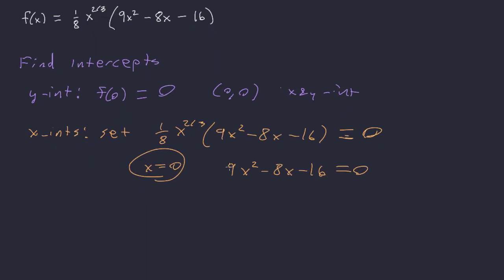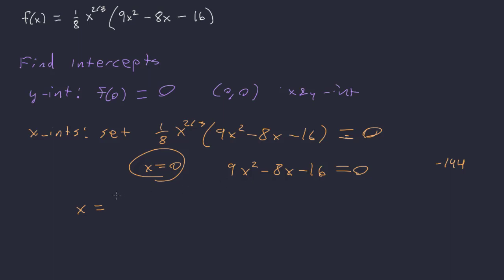because when I look at it, when I multiply 9 and negative 16, you get negative 144, and you don't ever get factors of that to sum up to be negative 8. You can get to 7 and 10, which is kind of close, but you can't actually get there. So it looks like we just have to use a quadratic formula.